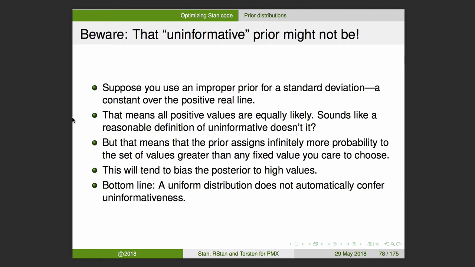So that means it's almost certainly going to bias the posterior for that value toward high values, no matter what you try to do. I'm arguing that in a context like that, it's not automatically conferring uninformativeness, because you're telling me, no matter what, that I think my standard deviation or my variance is bigger than whatever value you dream up. So anyway, just a cautionary tale. Now, there are strategies for so-called uninformative standard deviations or variances that try to get around that notion. But I must admit, I tend to be biased towards using something that is at least weakly informative.